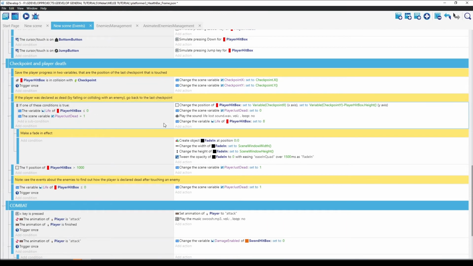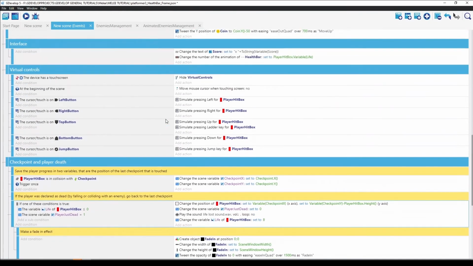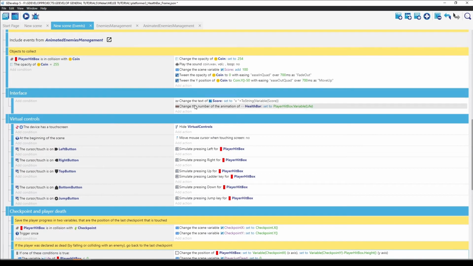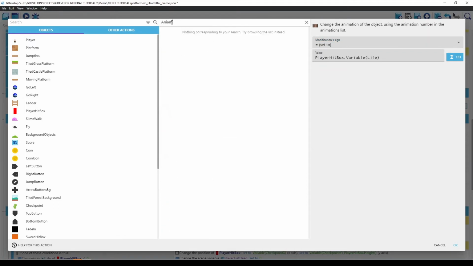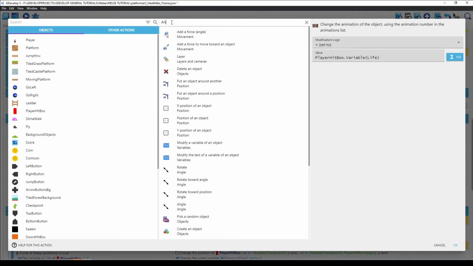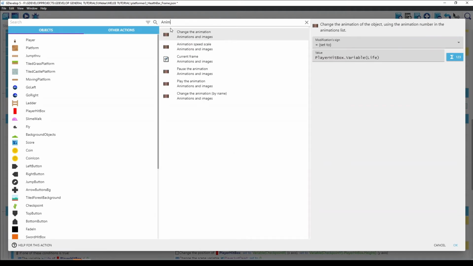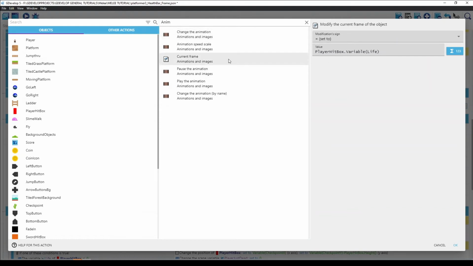Everything that we have done up to now can be used. We only need to make a small modification in the scene events. In the interface group, modify the function from change animation to current frame.